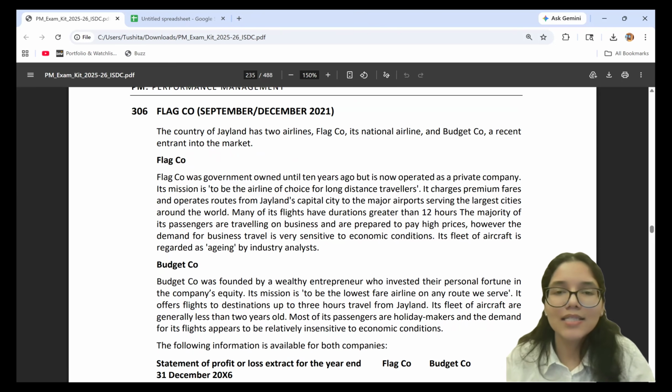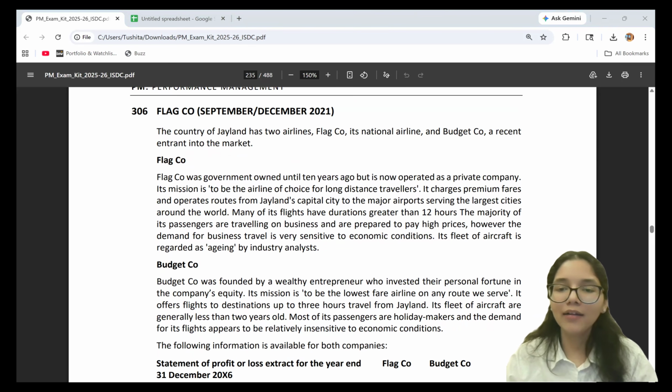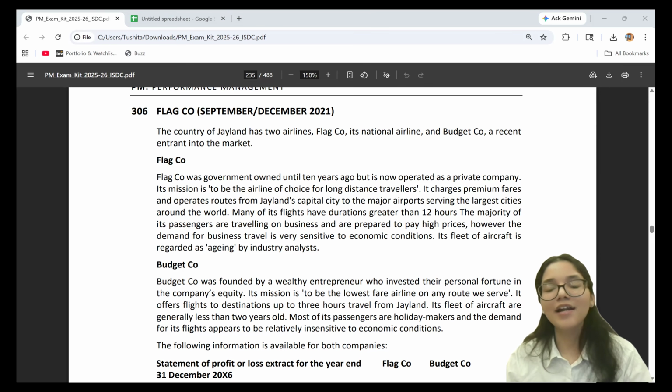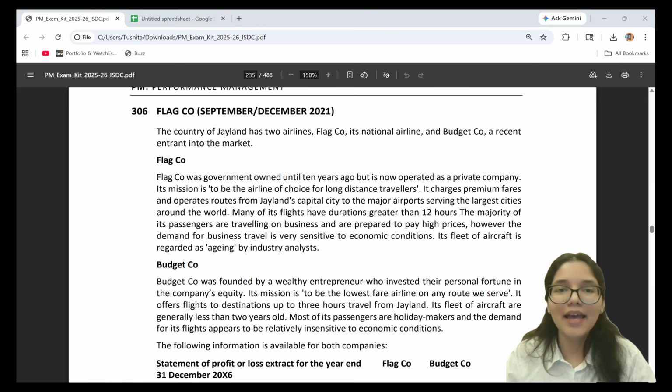Do you guys see the flashback of any real life example that has happened? At least the Indian students will know this. Does the very first line remind you of any real life company in India? Kingfisher is completely shut down. I am talking about a company which was previously owned by the government, now which operates as a private company. Absolutely bang on, Avinash and Kartike. These are the airlines that you call Air India.